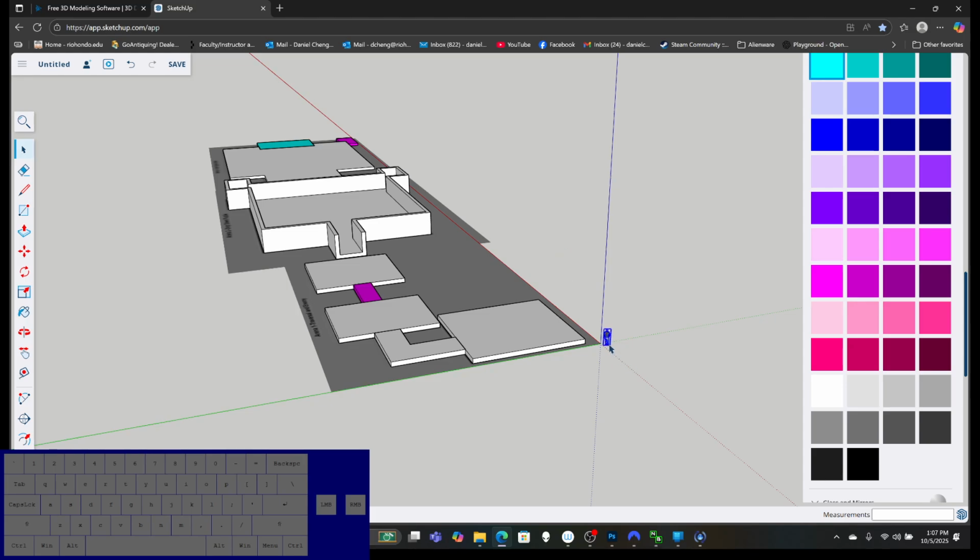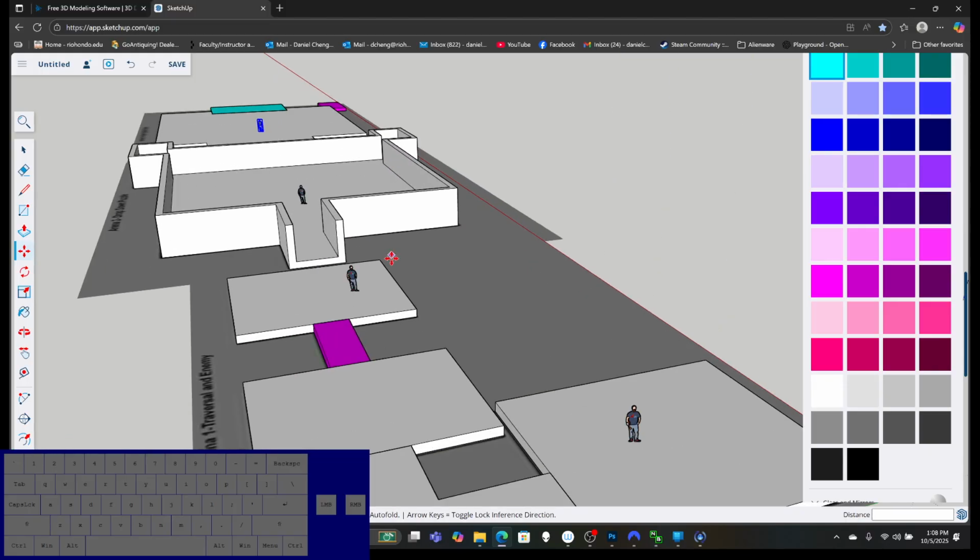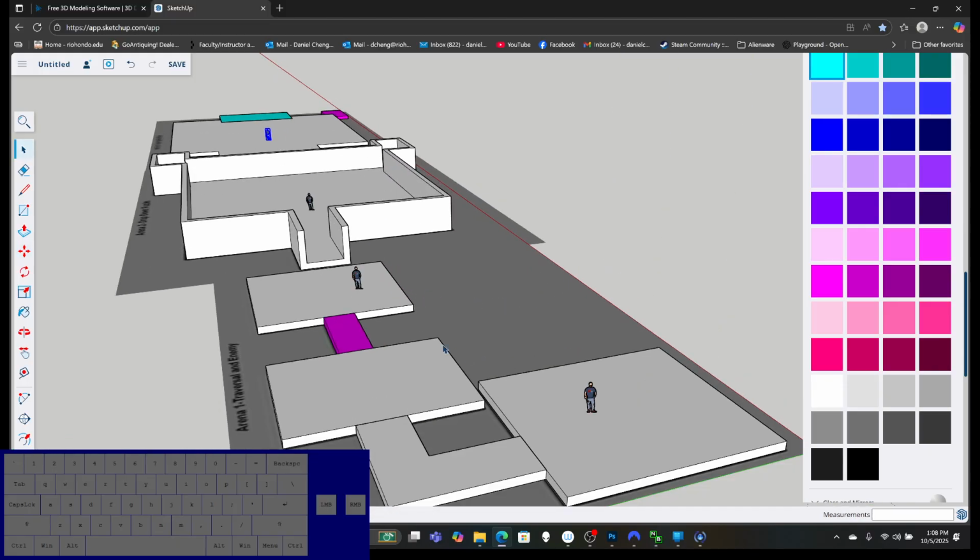Let me duplicate my dude here. I'm gonna click Control once, and then I'm just gonna drag him over. You always want to have these guys here as sort of measuring tools, especially now I'm making walls and ceilings, right? So I need them as a measuring tool for each one of these chambers and levels.